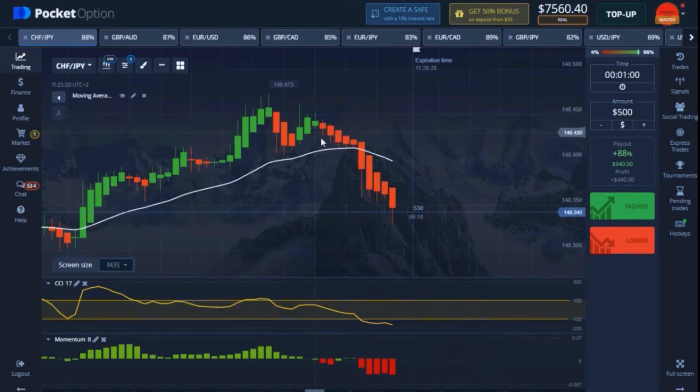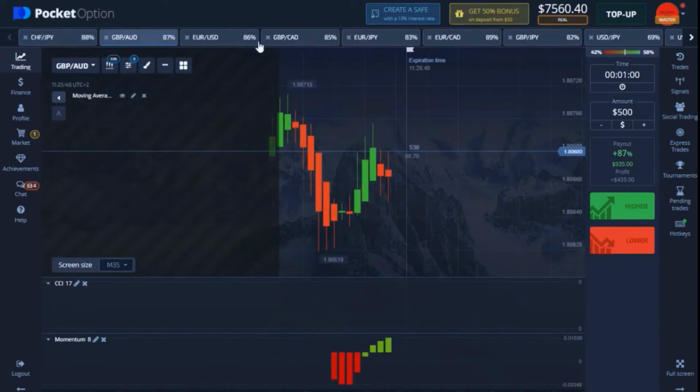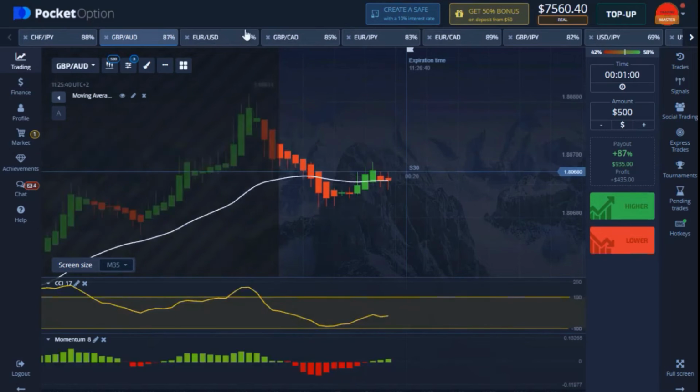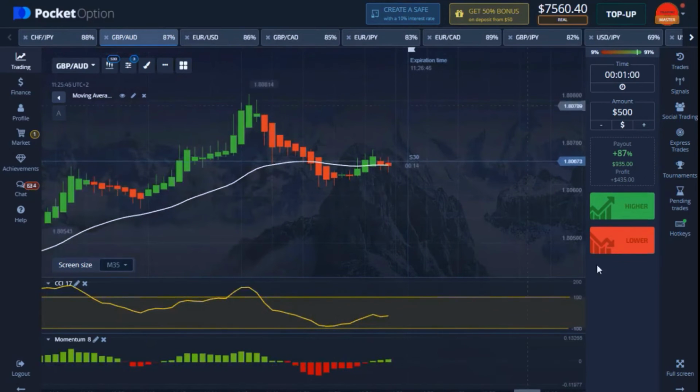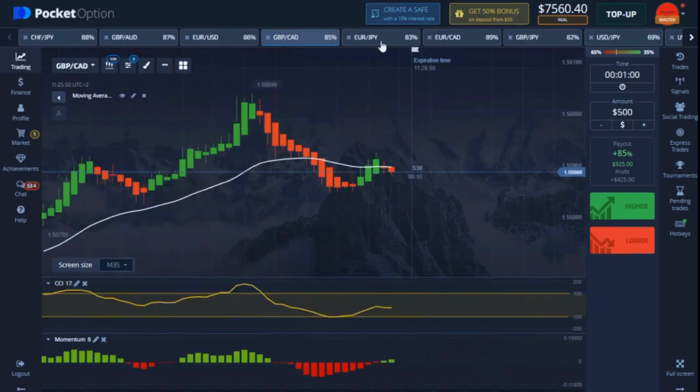So when that happens, it means that it has actually broken. It means that the sellers have really taken the market and they are ready to push it down. So when that happens, always make sure that you confirm with the rest of the indicators before you enter a trade. It's very important. Right now I'm analyzing again. I've not found a moment for an uptrend yet, but when I do, I'm definitely going to come down and take a trade. And of course I'm going to show you what you have to see, either the resistance or the support level, before you enter a trade.